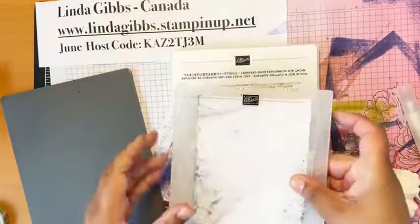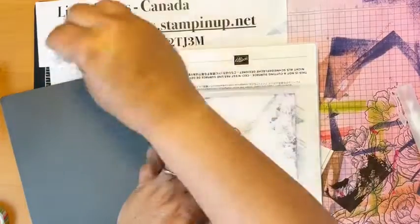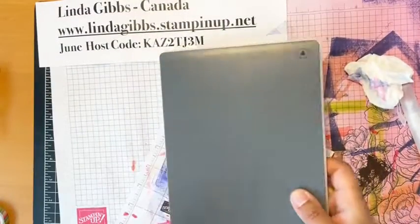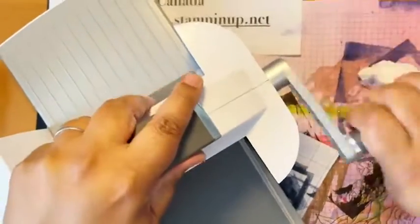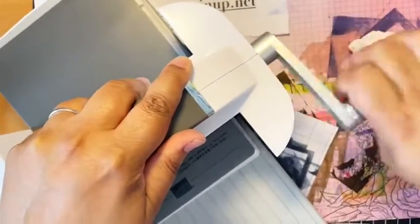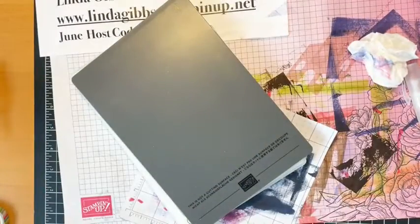Put this down again. You always want to run it so that the folded side is first, otherwise you can break the spine. You're going to do that. It's a partial camera view, but you can tell I'm running it through. I'm not tricking you.